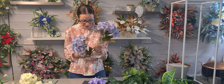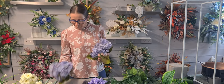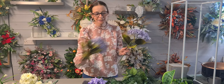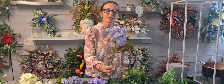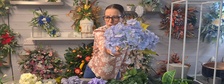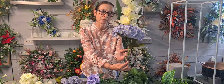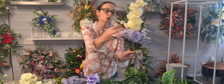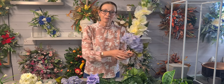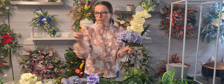And I've also got out, now these are a lovely lilac hydrangea. I've got three. Those two have been cut out, probably when I was wanting to use them, probably didn't, but I thought we can have different heights of them in. And look at the colours on that. I have got other colours. I've had a look at the other purples, but when I placed it against the white, that looks divine. Now I've had a darker one, but my eye kept being drawn to this one. So like my saying is, if in doubt, leave it out. And I left the others out because my eye kept being drawn to the smaller petals than the larger ones.